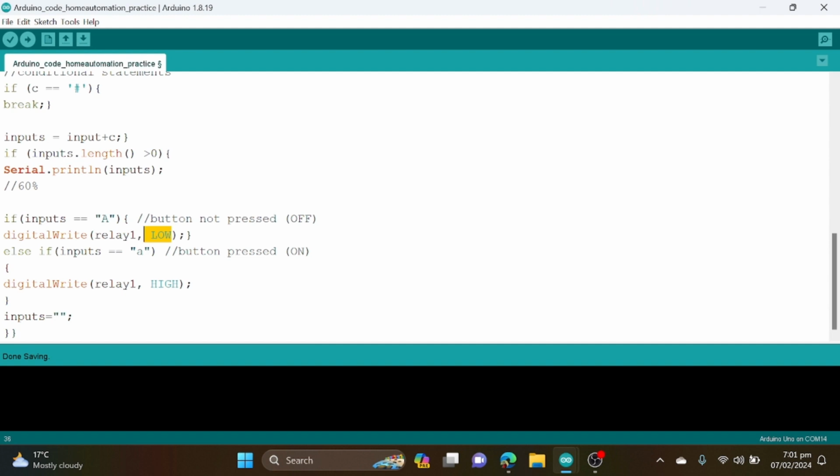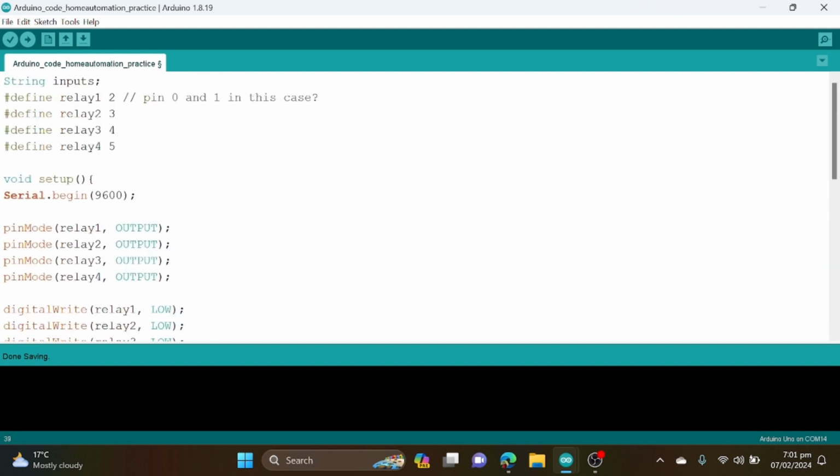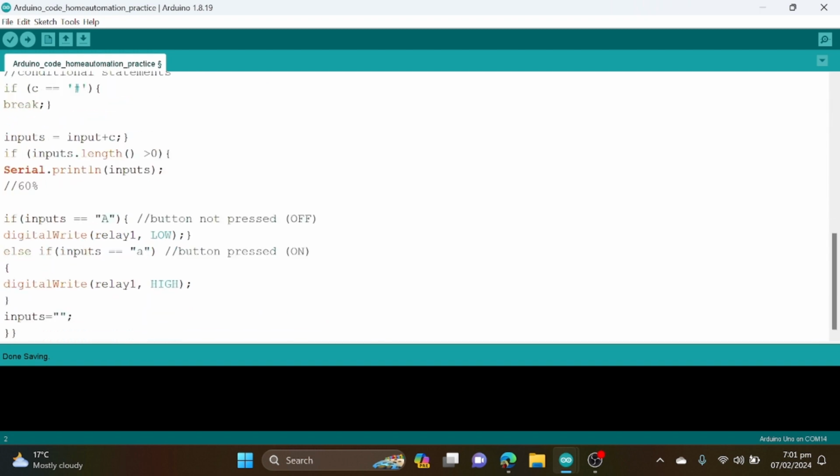Else if, otherwise, if the inputs equal small a, which means the button is being pressed on the app, what we want to do is turn it on. So digitalWrite relay 1 HIGH. So basically we want our D2 pin to go high, or give 5 volts. Done. Okay, this is the code.